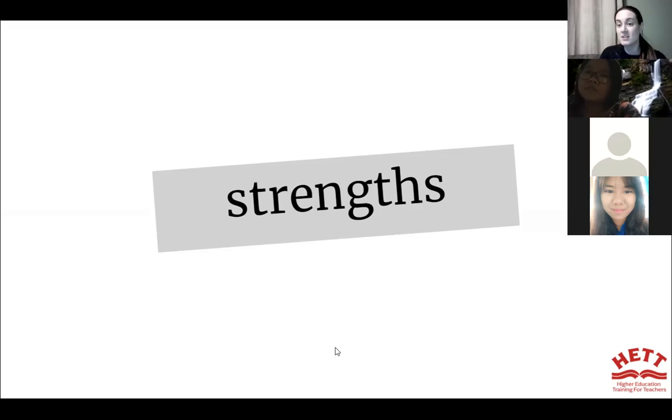Maybe you'll have a discussion. What do you think are your strengths? What do you think are your weaknesses? Maybe you'll observe them. And again, you can use these in combination. Maybe you'll do an interview and a survey. So maybe you'll use 2, or maybe you'll do a pretest and then you'll have a discussion. So it doesn't just have to be one. You can use multiple ways to collect information.